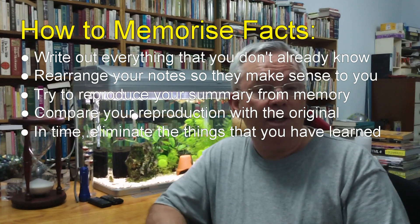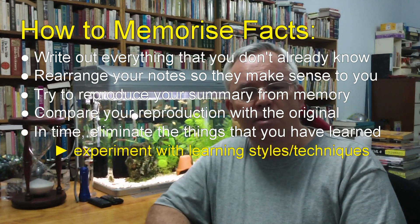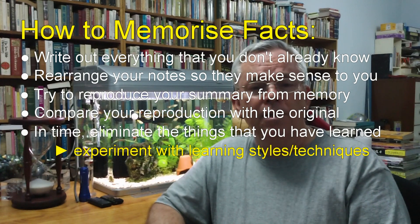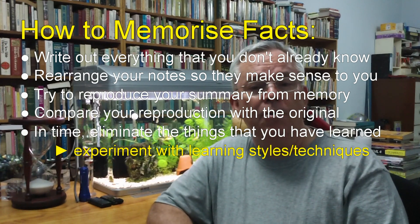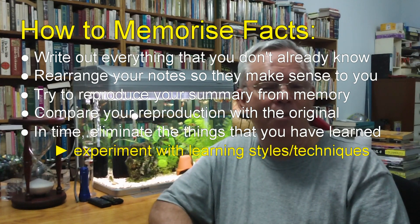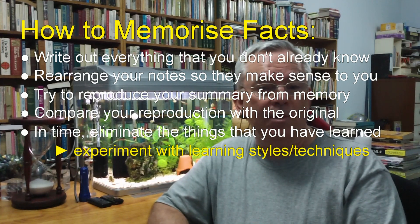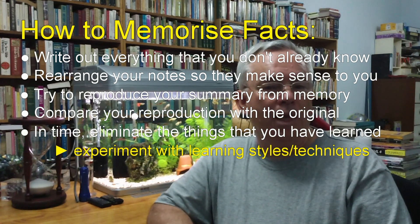How do you memorise sheets apart from writing them out over and over again — which is, by the way, a good method? There are numerous ways to enhance your memorising skills. Some people like to use as many of their senses as possible — reading aloud so they're using voice, hearing, and sight. Some people like to walk around the room or even run around the block while listening to summaries, or in some cases, singing or reciting them, a bit like chanting seen in some military movies. Some people use their sense of rhythm by putting summaries into rhyme and music — creating songs, rap, and poetry — and find that of immense value.